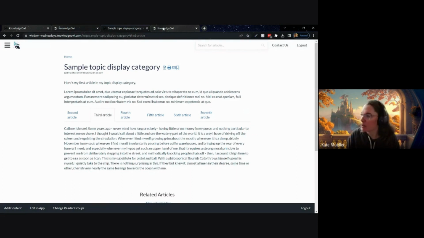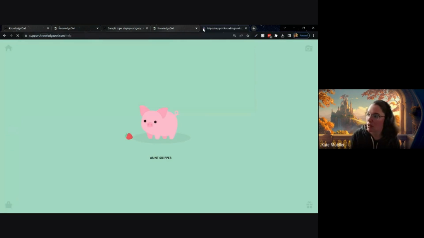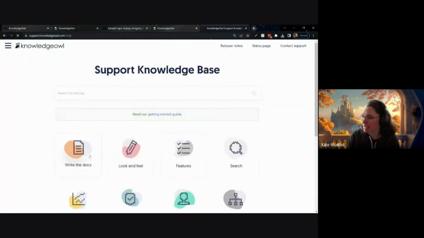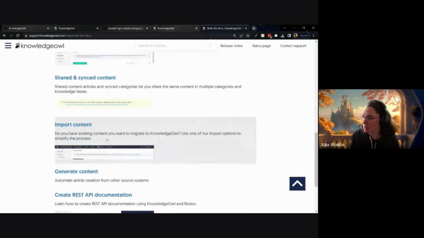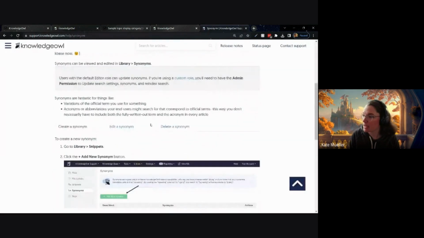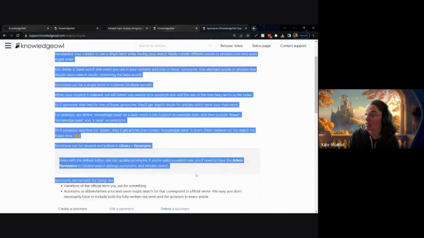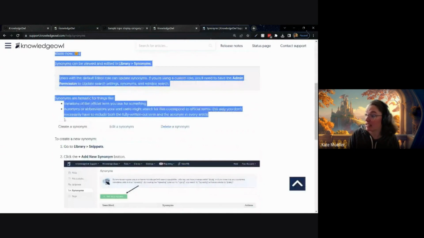We are using this a couple places in our live support knowledge base. One example I can think of offhand would be synonyms. So here I actually have a fairly long intro article. And then here is where the tab structure is coming in.